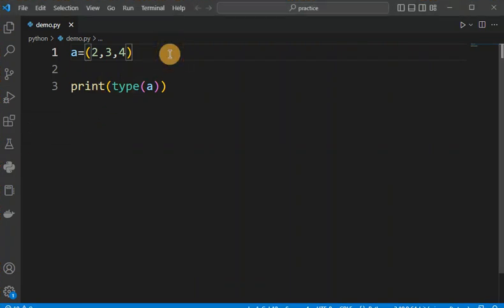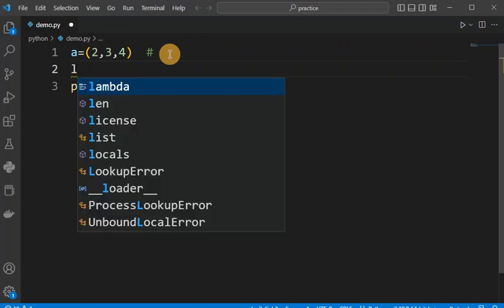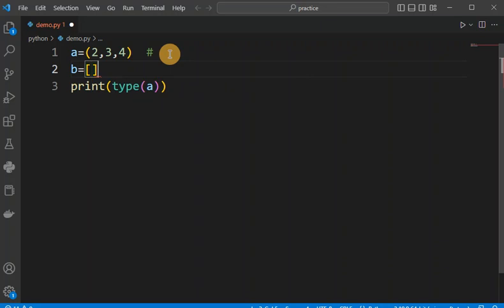And here is one note we have to make: we can create a list with a single element. Let me show you here. Let's suppose L or B, you can say. So this is allowed, because we can create a list with a single element, but we can't create a tuple with a single element.